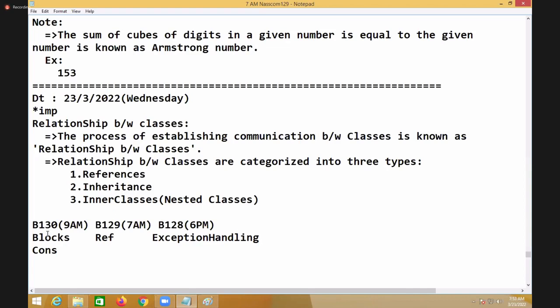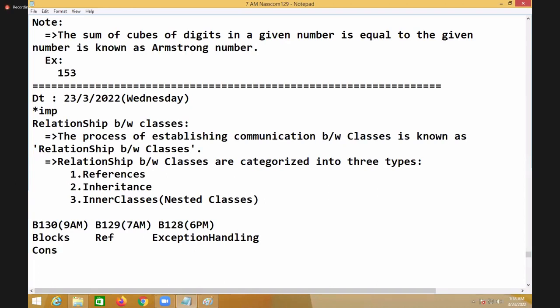So one is a backup batch, one is a forward batch. I am giving that information because if anybody has an urgent need to complete after 1 week, you can come and meet me. I want to complete core Java a bit early. If anybody is there, I'll give a plan how to close it within 10 days. If not, it takes 3 weeks, or roughly 20-22 days, to close our 7 a.m. anyway.